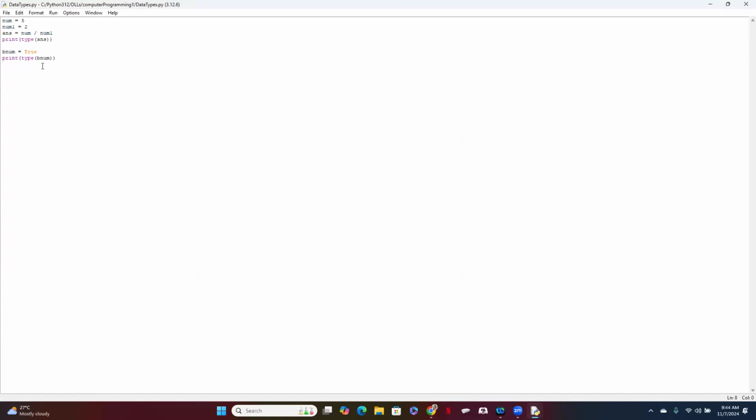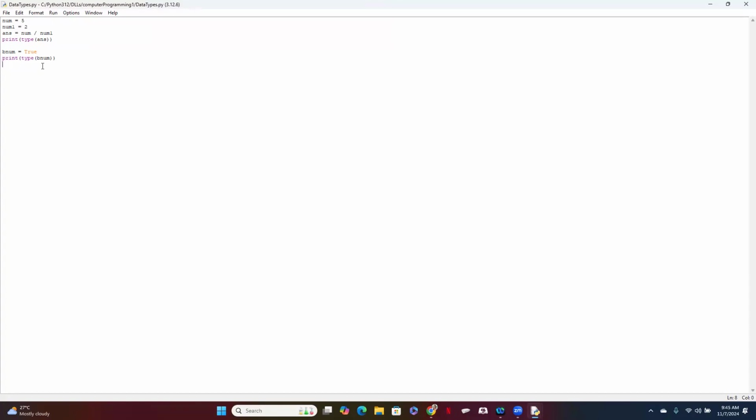Okay, so let's pretend that you want to convert from, say, a float to an integer. The whole idea now is that it's possible that Python does not entertain a calculation that has mixed data types involved.